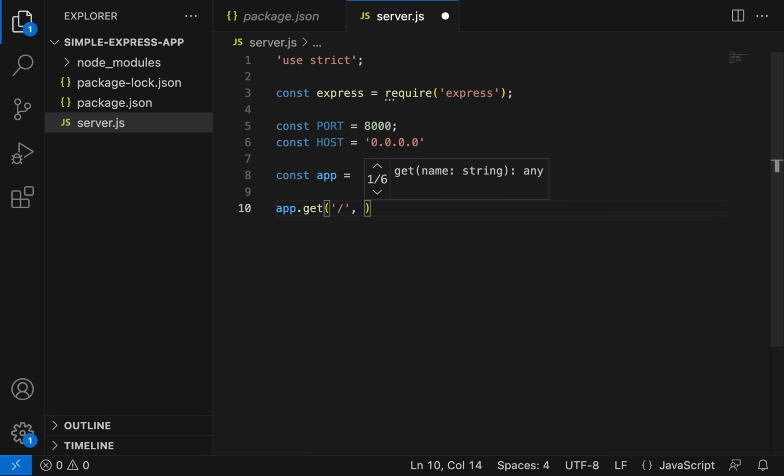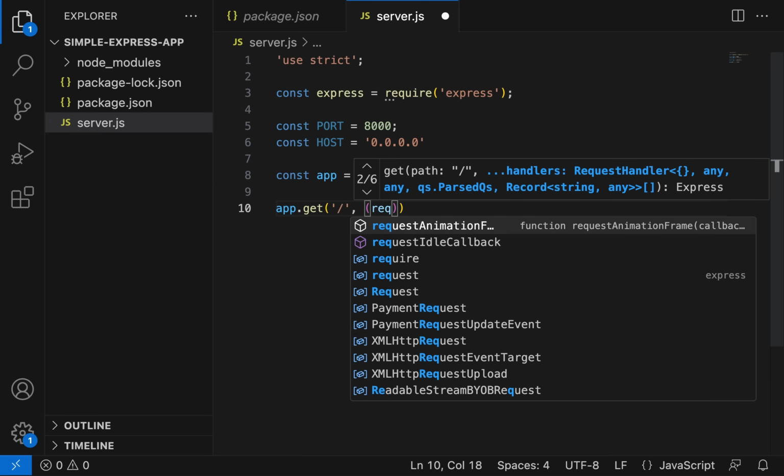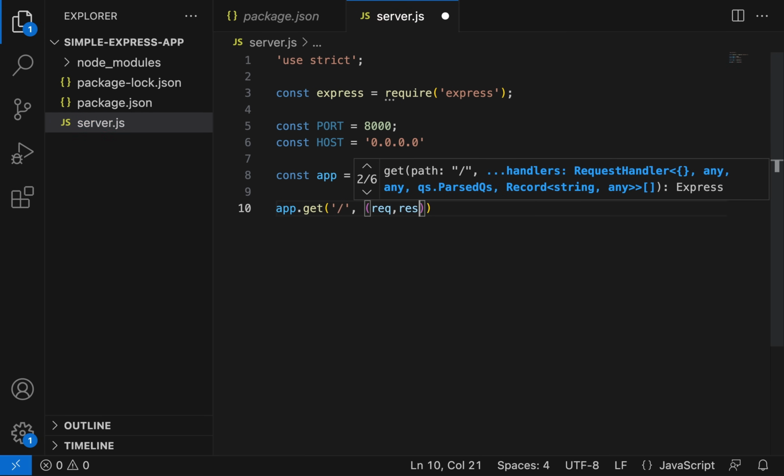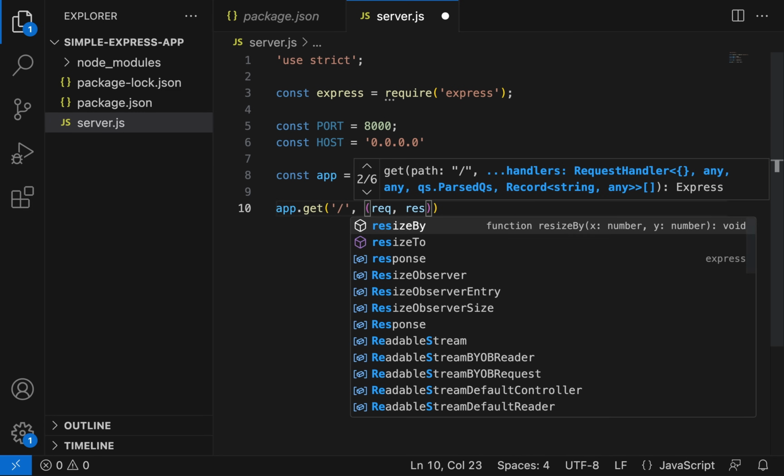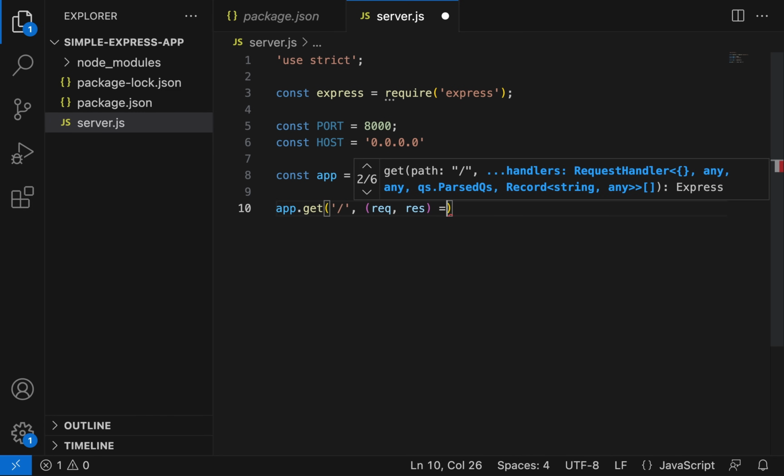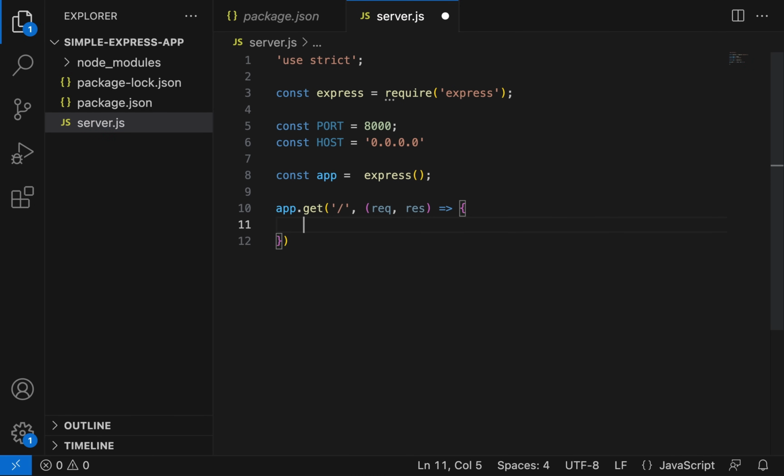And I'm going to say req and res, just like this, equals, then greater than sign. We basically have the curly braces, and right here we're just going to send a string as a response. Now this string is just going to say, hi everyone, this application is running on this particular port.